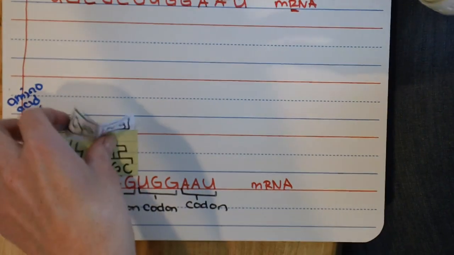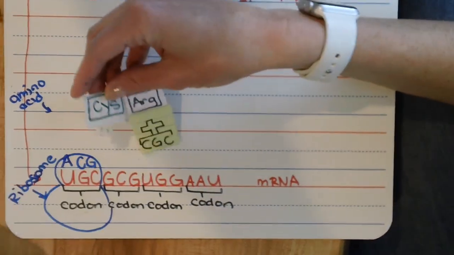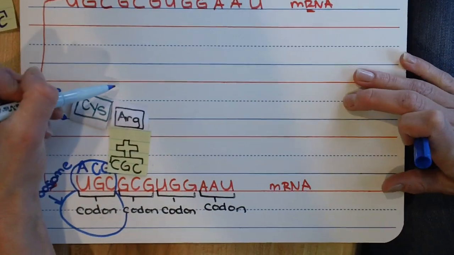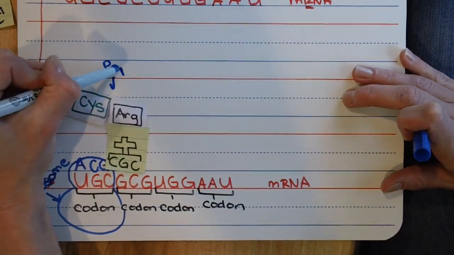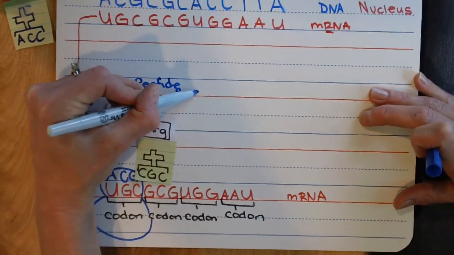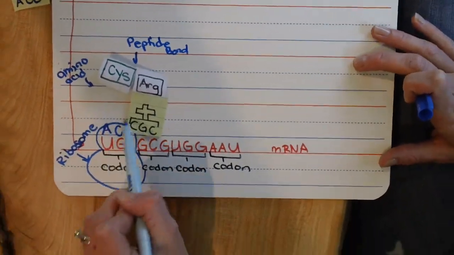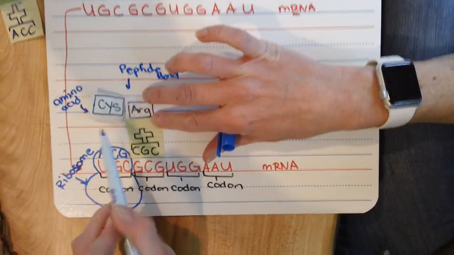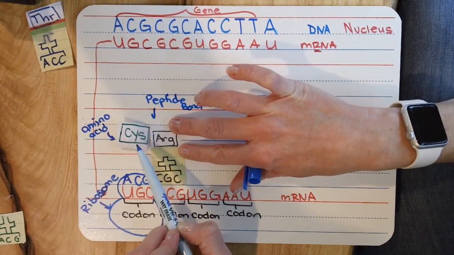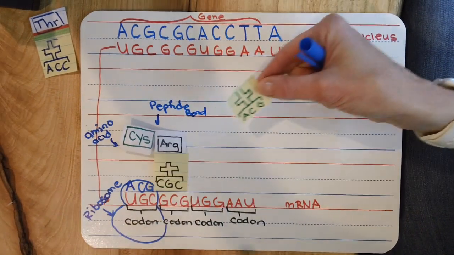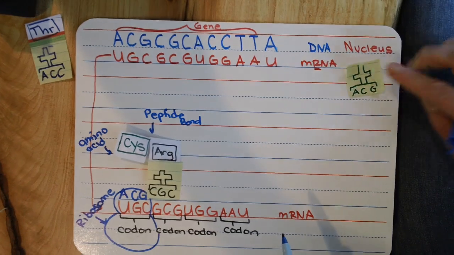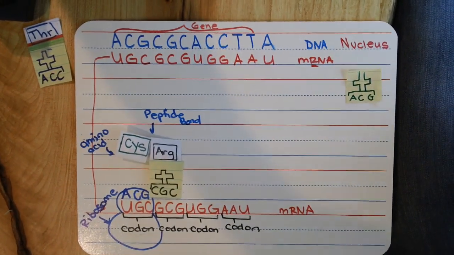Try thinking back. What is that bond between the amino acids called? Correct. The bond between these amino acids is called a peptide bond. And it holds the amino acids together. Now, if you notice, I took away this tRNA. Similar to a delivery person, when a delivery person drops off a package, they don't stay and hang out with you forever. They go and pick up a new amino acid. So this tRNA, which doesn't have an amino acid anymore, is going to go pick up a new amino acid from the food that you digested.